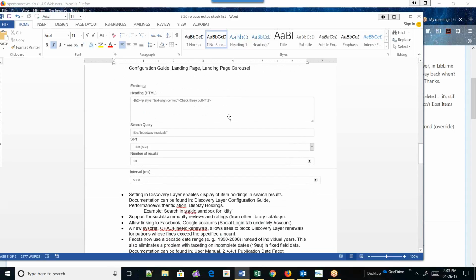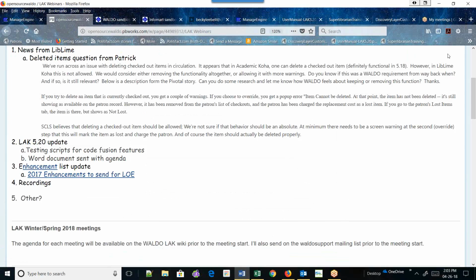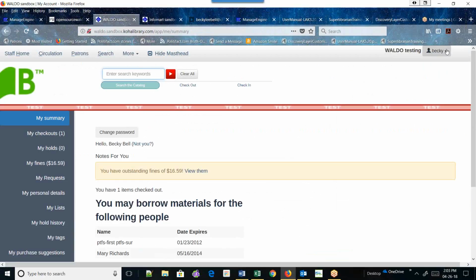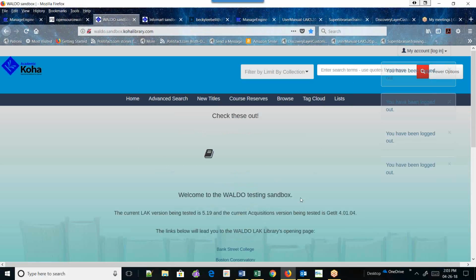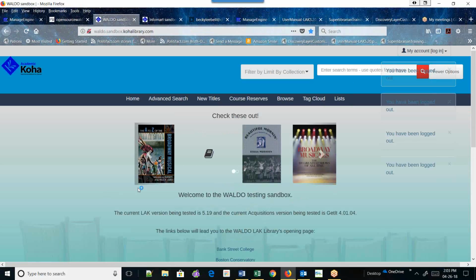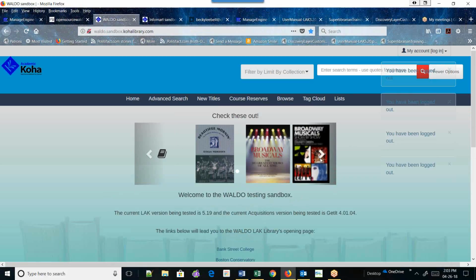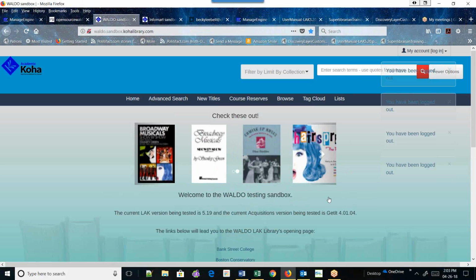So if at your library you would like to have a carousel, you could certainly do that. Let me go back over here. Okay, and I did set up the carousel for the Waldo Sandbox.